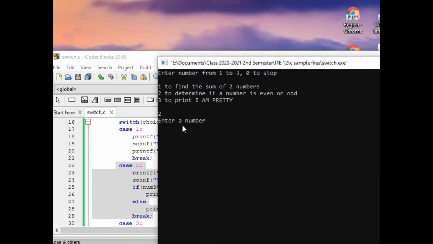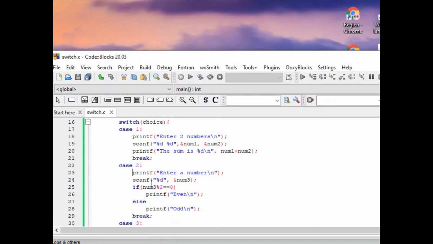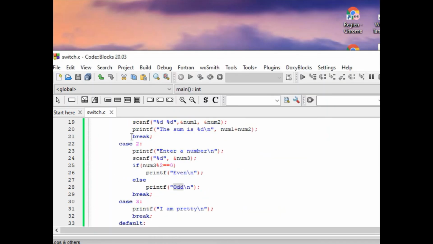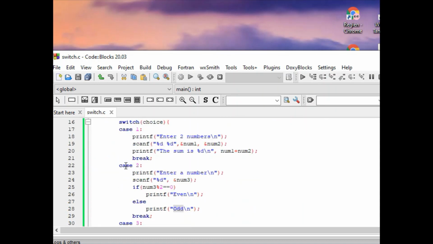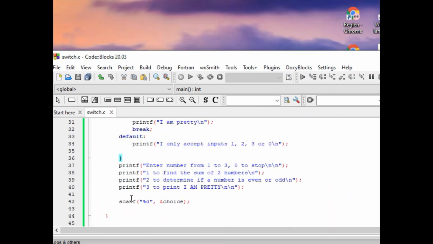Okay, now if, for example, we input 3, it prints odd. Okay, so that is what it printed first. What happened is that since our switch statement is finished, because it already entered one case, it stops. So the switch is done, and then it prints.